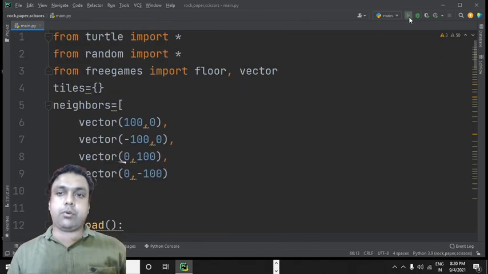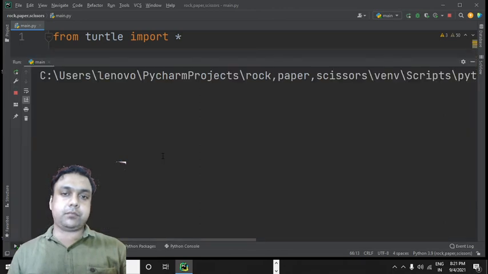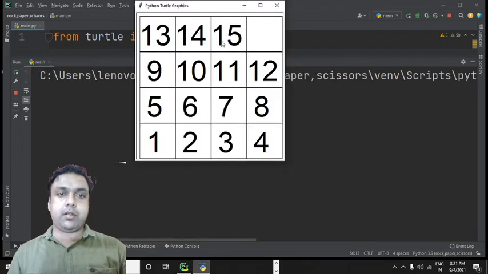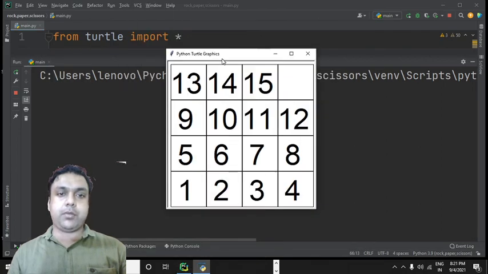Let's now run this code and see whether we are going to get the right output or not. So I'm waiting for the screen. Okay, so I'm able to see this beautiful screen over here, and the numbers are also coming in the tiles.